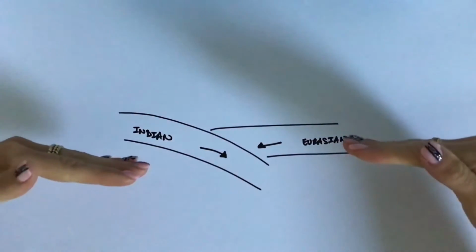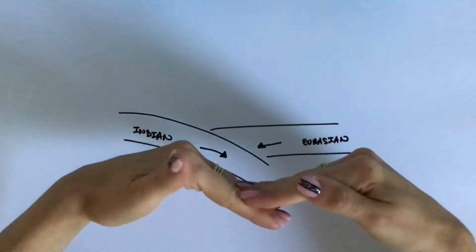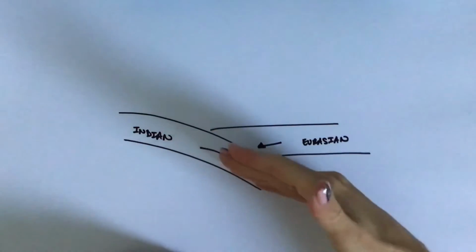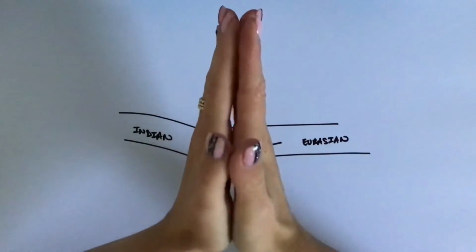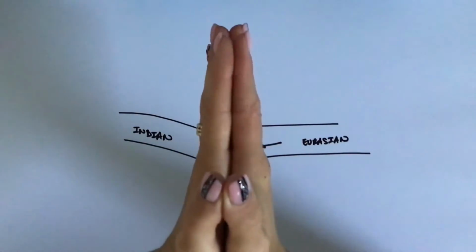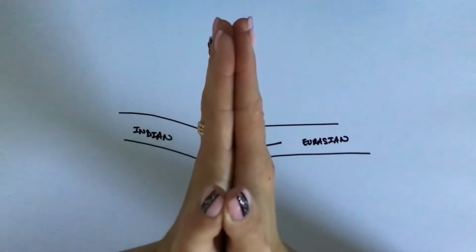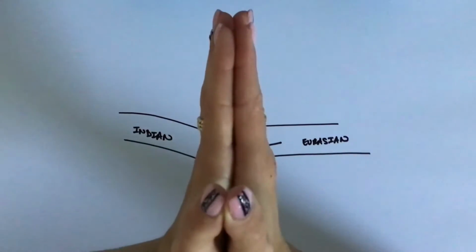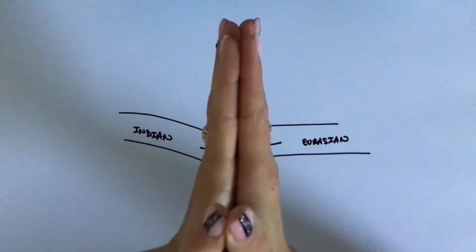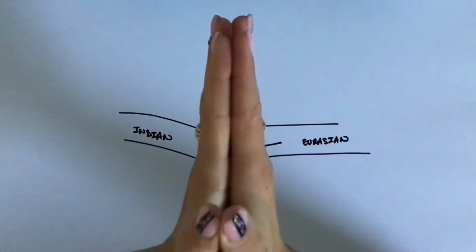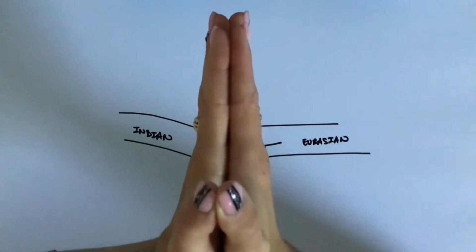Now these tectonic plates are always slowly moving, but they do get stuck sometimes at their edge or on their plate boundary due to friction. So let's imagine our two hands are two tectonic plates, and if we were to press our hands together, we would begin to create friction. This friction over time will build up. If you really press your hands together, you might start to see that your hands begin to shake. That is that friction, all of that energy being created. And this is the same thing that happens between tectonic plates. This friction and this energy builds up over time.